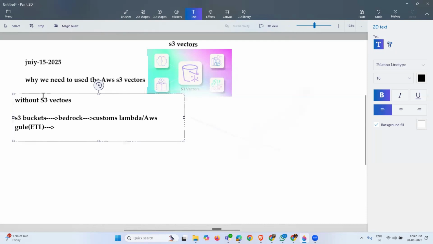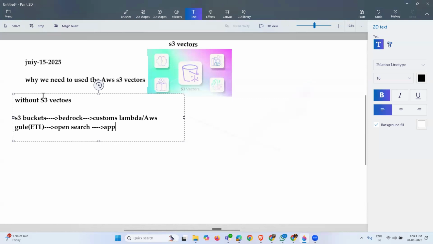And after that, OpenSearch. And finally, we are using our application. This is the process we were using before AWS S3 Vectors.